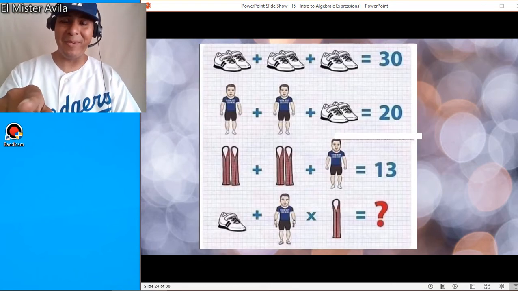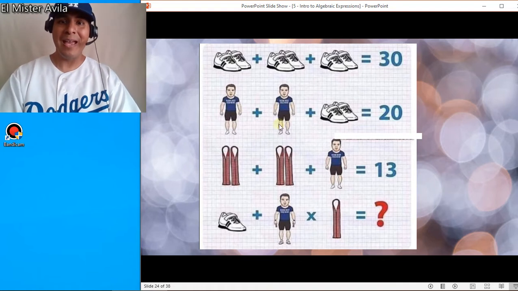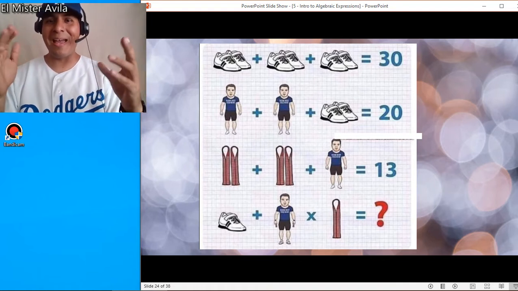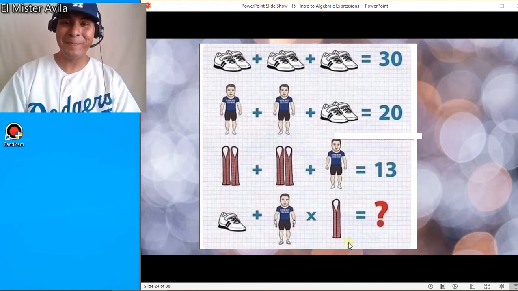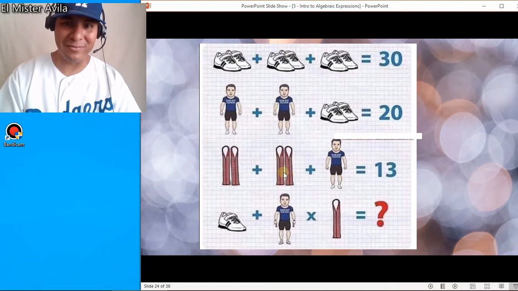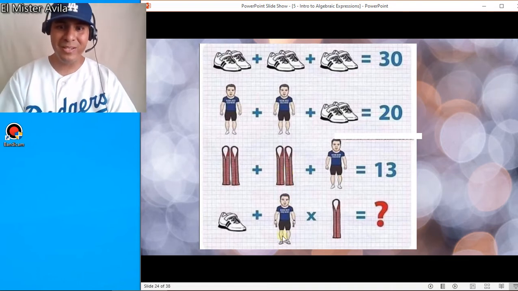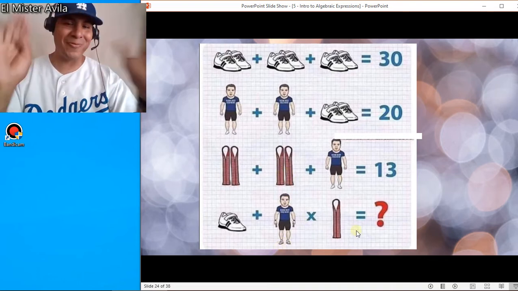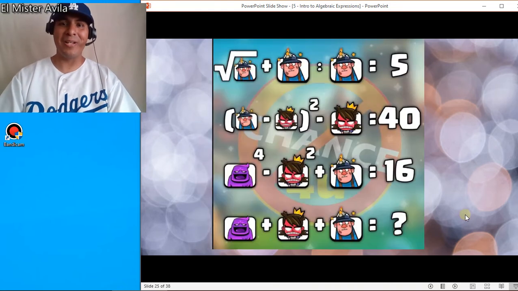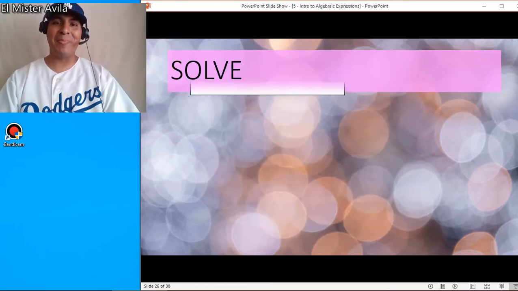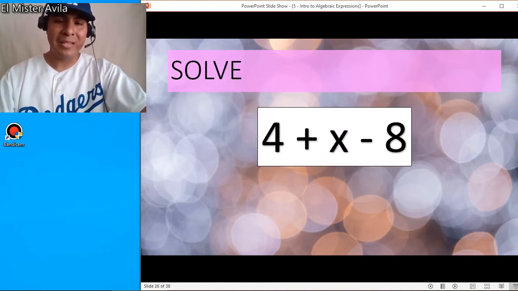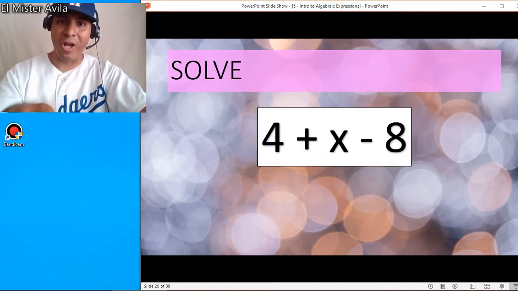This got really famous not too long ago. It's also an algebraic equation, but they were a little sneaky because the first time I did this, I got it wrong. The little guy here is holding these, I don't even know what they are, ties or, I don't know, scarves. And then he's got the shoes on and you're supposed to figure it out with that. That's a fun one. And then if you're a Clash Royale player, there's even algebra for people that play Clash Royale.